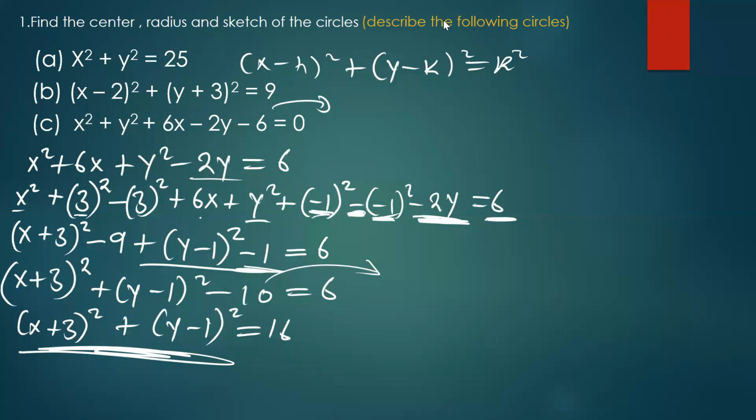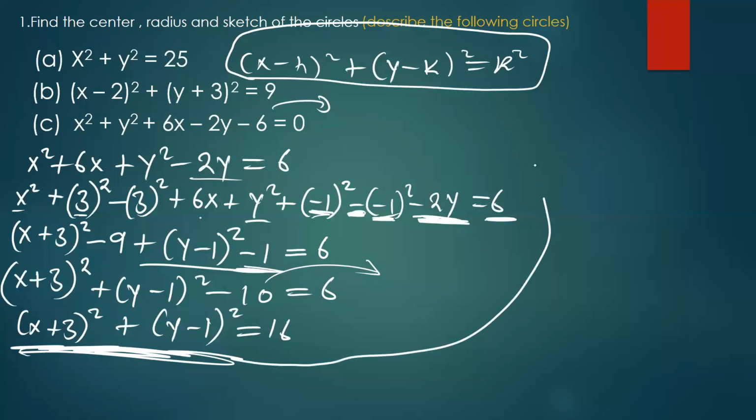Okay, before I answer your question, let me first finish what I was explaining. If you check the equation we have found, it's in the format of this equation. And this tells us that the equation we have found here is the equation of a circle. So we know that what we are describing is a circle.